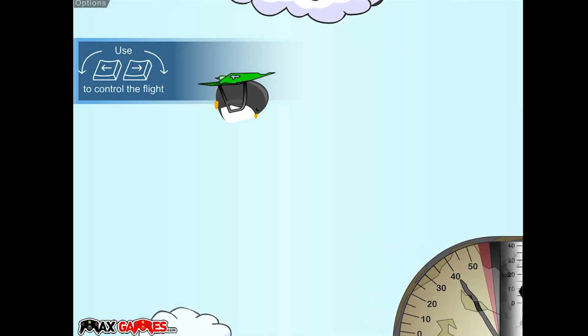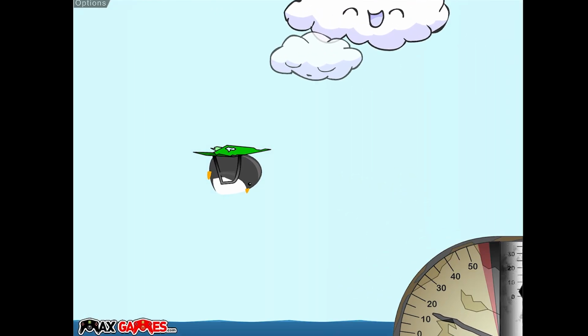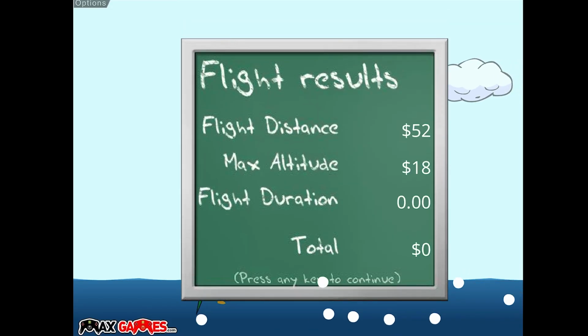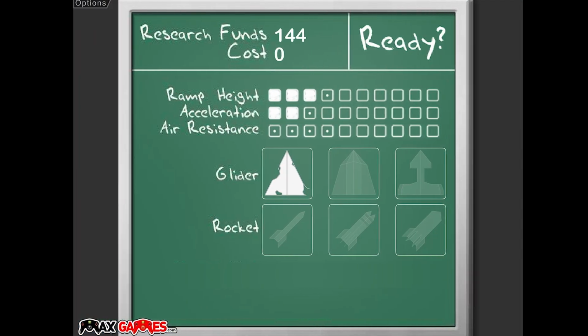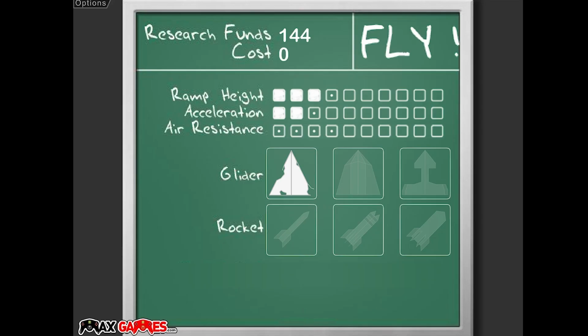So let's stick it to 45 degrees. And then as we slow down, let's just go horizontal. So, didn't get any achievements for that. We got a lot more money. I'm going to upgrade air resistance, but I like the idea of getting a rocket first.